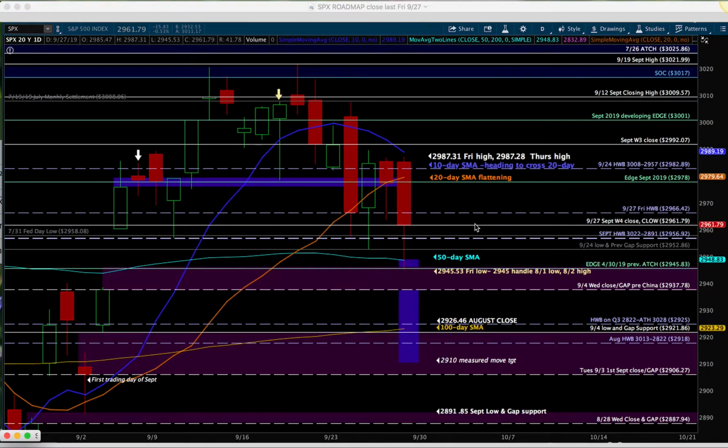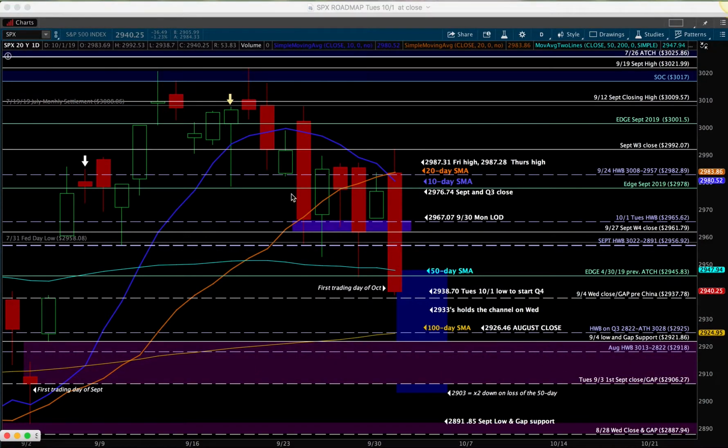So here was the chart as of last Friday, and I was saying that I thought we would probably come in the next week, re-break the 50-day, and at least double down that move. The move from the highs that we had been making to that break of the 50-day, doubled down, would have taken us to 29.10. Flash forward a couple of days. Here was Friday, here was Monday, here was Tuesday.